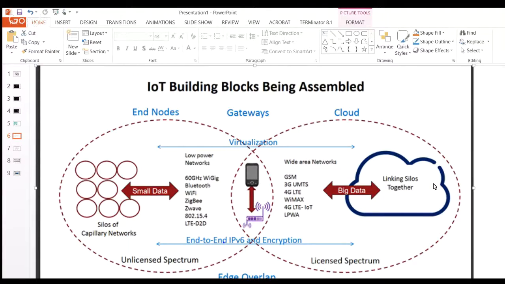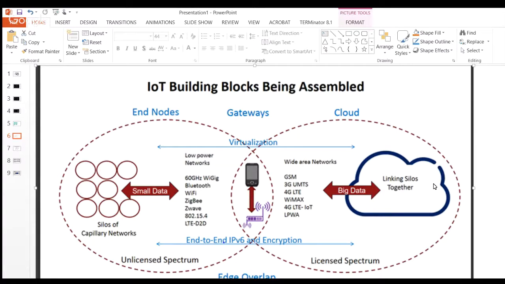But what do you want to do when you have completed an IoT? Well, again, you want that IoT device to do something, right? And then it gets divided into these three types of areas: the end nodes, the gateways, and the cloud. And it's very simple. If you are on an end node and you have an IoT device that is not IP based, then if you want to communicate with the cloud or anything on the internet, by default you have to have a gateway, right?